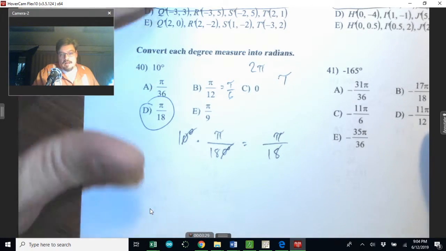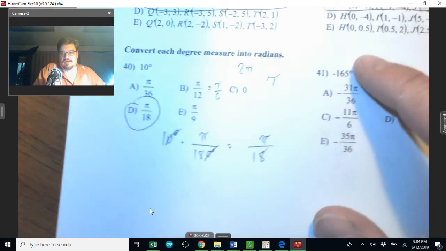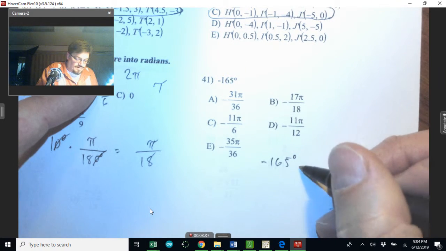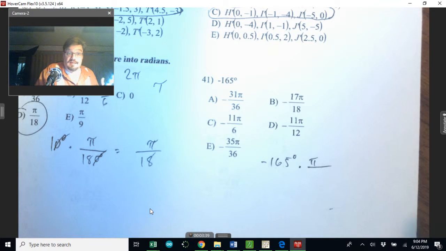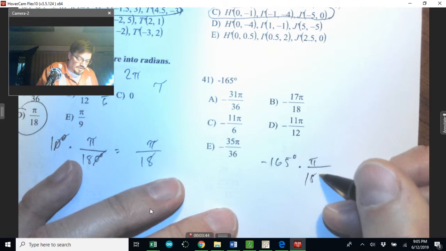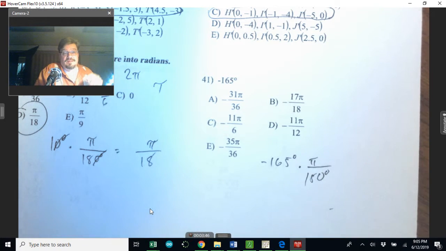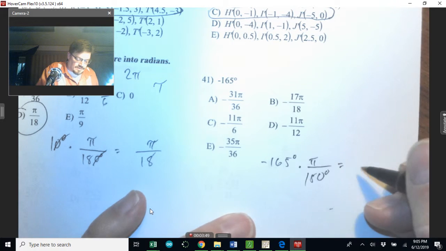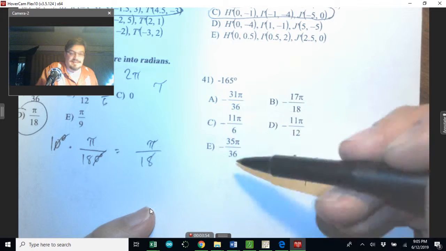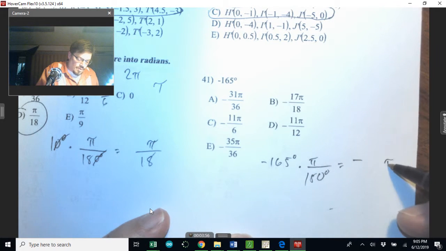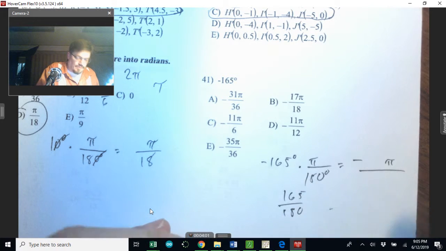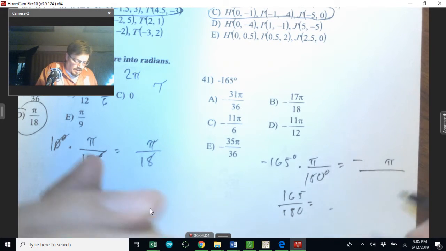All right. So next is continuing. It's the same idea. Okay, you want to find out basically what percentage of half of a circle do you want? What percentage of 180 is negative 165? Now it doesn't matter that it's negative; it'll stay negative. All right, so don't think that it needs to be positive or change in any way, as is clear by your choices here. But we know it'll be some kind of fraction of pi, so we just take 165 over 180. We got to figure out, well, what is that?